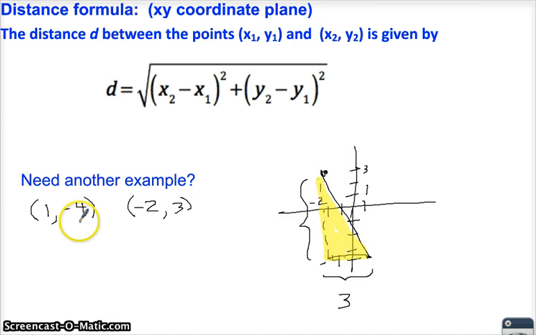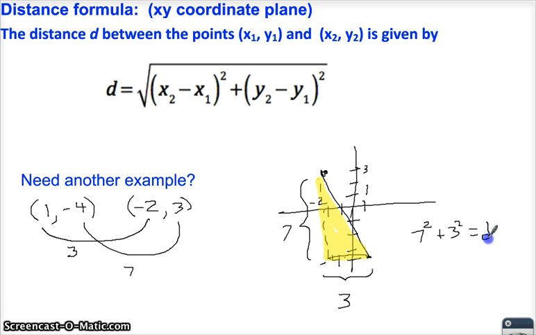You can look at that over here too. One of those dimensions on this triangle was the distance from 1 to -2. The other one was from 4 to -3. This space was 3. This space was 7. This is 7 right here. So I know 7 and 3 now, and here they are again. 7 and 3 are the sides of my right triangle. I know 7 squared plus 3 squared equals that distance squared. And no, I can't say this is 10 squared.